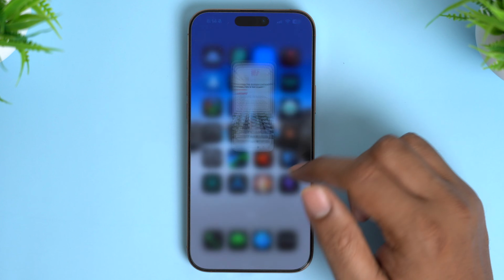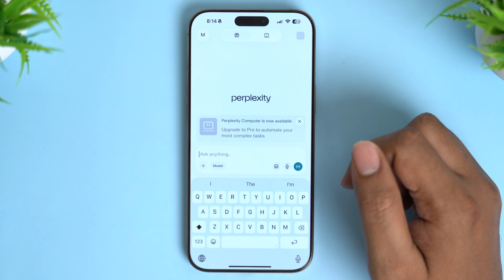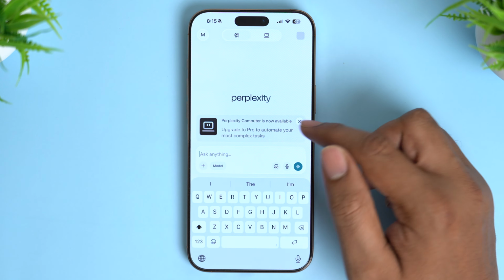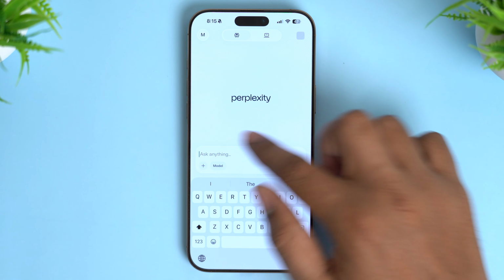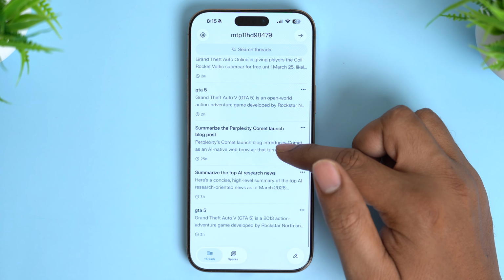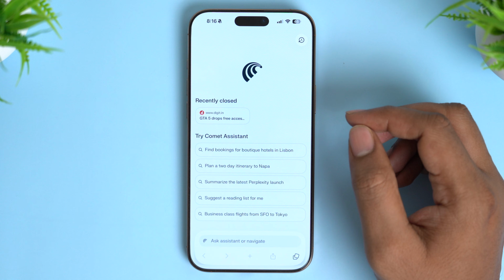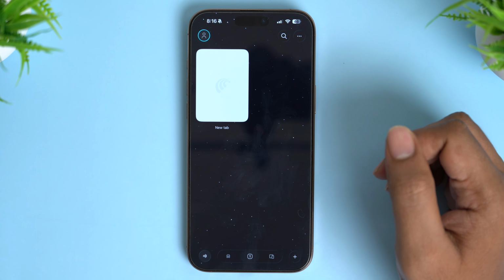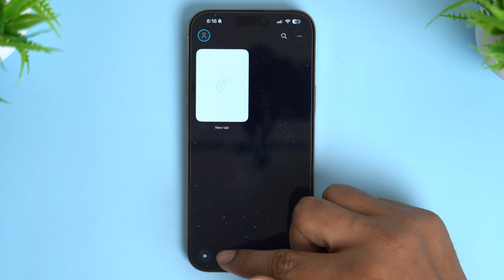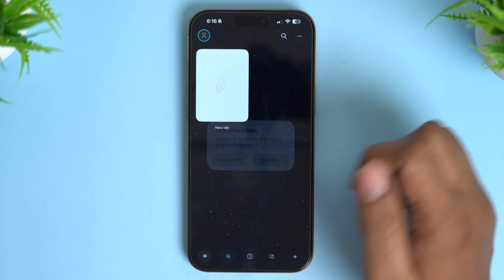Every interaction you have with Comet gets saved as a chat inside Perplexity. You can always come back to Perplexity and pick up where you left off. If you want the conversations to be temporary, just open an incognito tab and browse. Your queries will not be saved as chats.